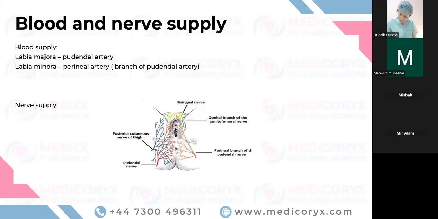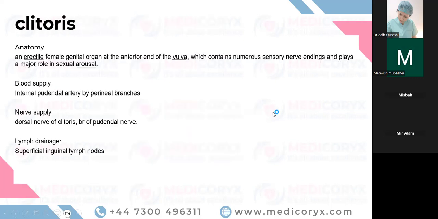Labia majora, blood supply, one word: pudendal artery. Labia minora, one word: perineal artery. And for your memory, you will write branch of the pudendal artery. So this way, only if you are in the habit of making notes. Actually, I'm not in favor of making notes for post-graduation exams. I want you to read, memorize and not forget. If you don't have the confidence that you will not forget this point till the exam, because I believe that you can memorize everything till your exam day, then make very, very short notes. And these images are very helpful for learning anatomy.